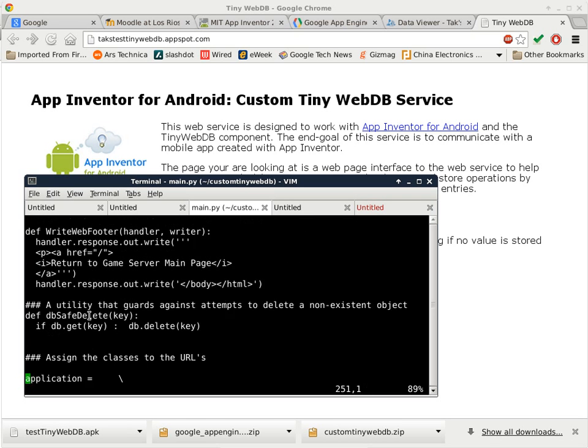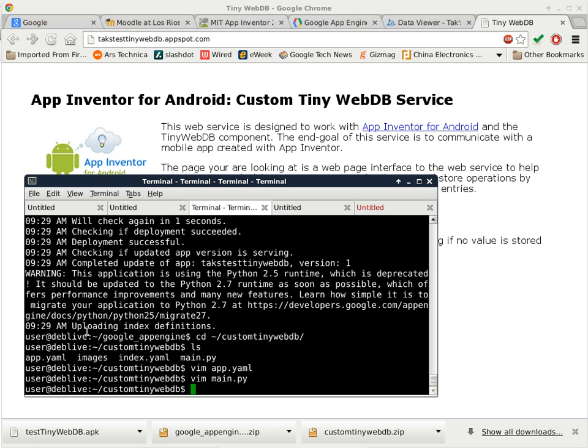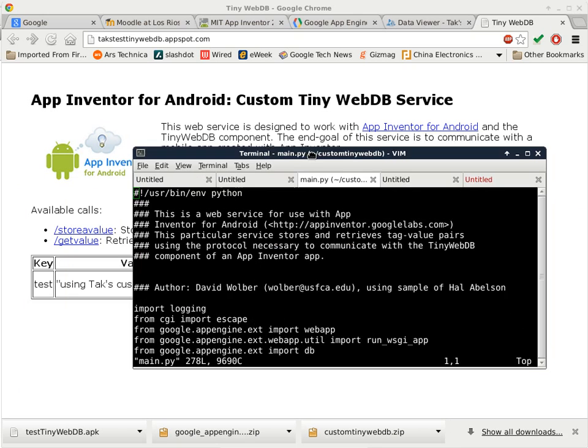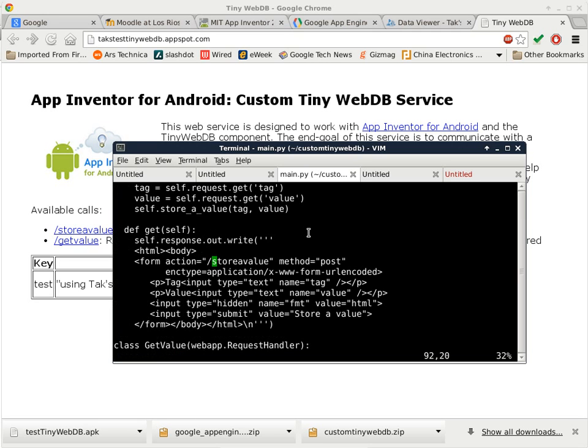Writing to the web, writing web footer, save delete key. What I'm actually looking for is linking the words store value to the procedures. Store value is one word. Store a value.